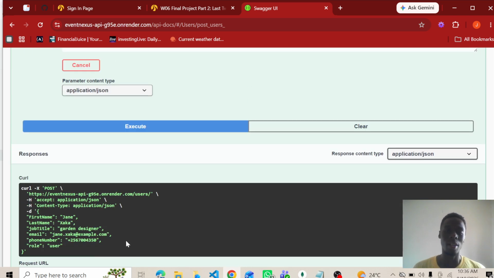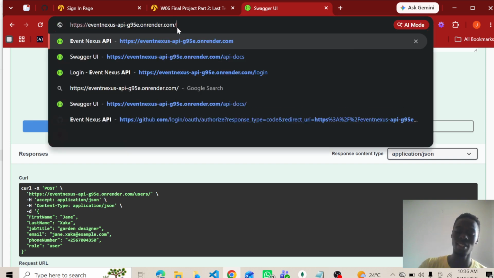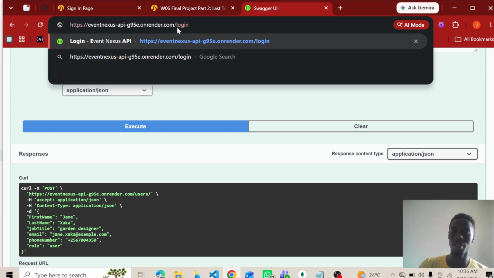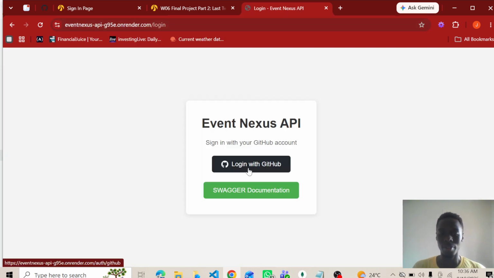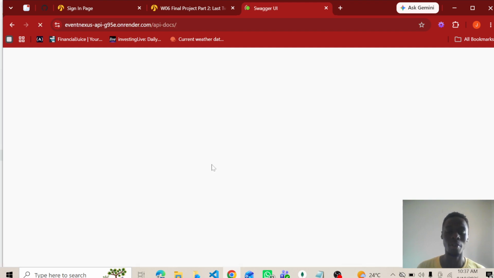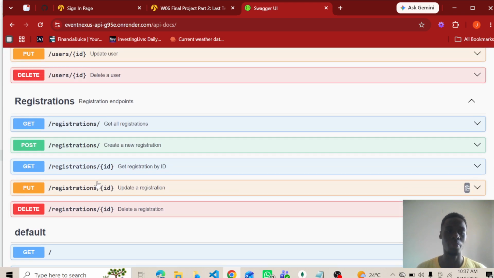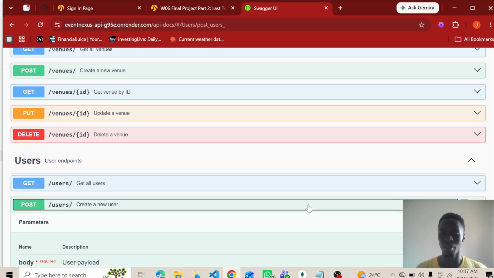So we shall go ahead and try to log in, and then we shall try to access that route again and see if it works. We are redirected to this login with GitHub, and we log in. Since we are already saved as a logged in user, we just have to log in just like that. Give it a little bit of time to load. So now we are logged in, so we just go back to our documentation on Swagger and let us try now to create a new user.